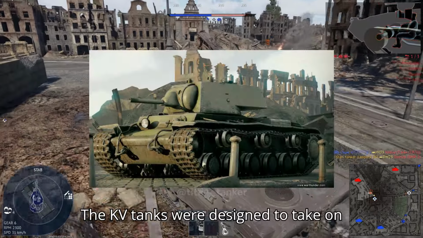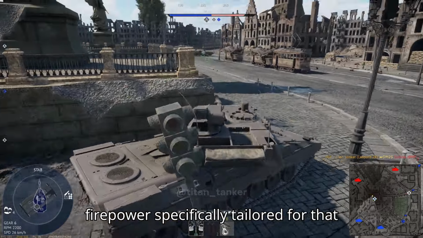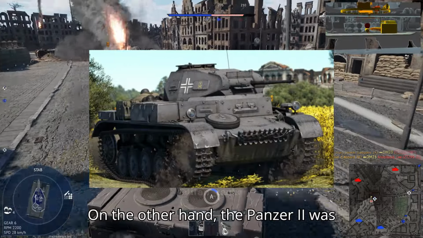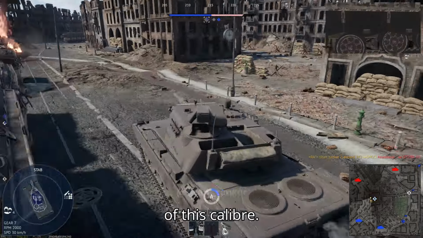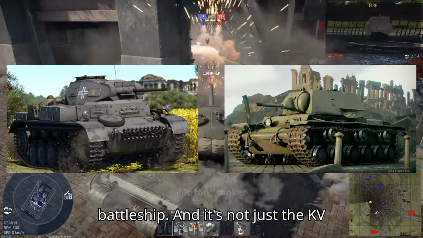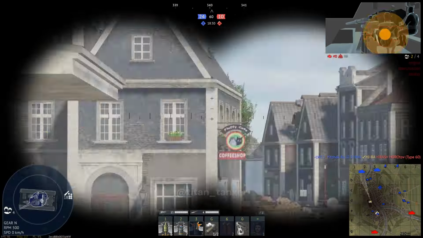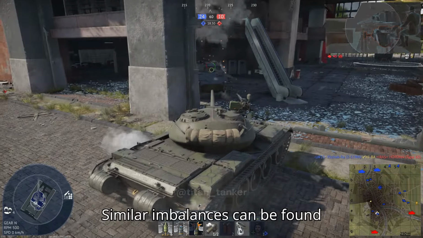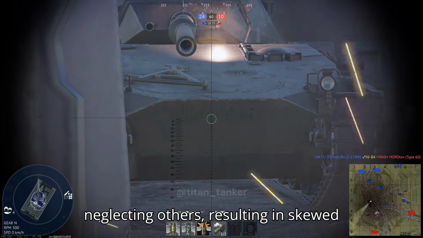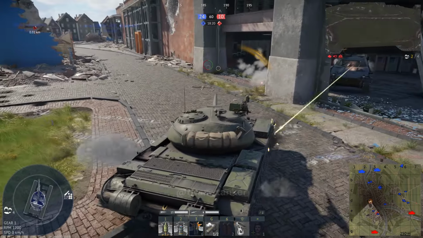The KV tanks were designed to take on heavy opponents, with their armor and firepower specifically tailored for that purpose. On the other hand, the Panzer II was never meant to go head-to-head with tanks of this caliber. It's like sending a pea shooter to fight a battleship. And it's not just the KV versus Panzer II scenario. Similar imbalances can be found throughout War Thunder, with players flocking to certain iconic tanks while neglecting others, resulting in skewed matchups and unbalanced gameplay.